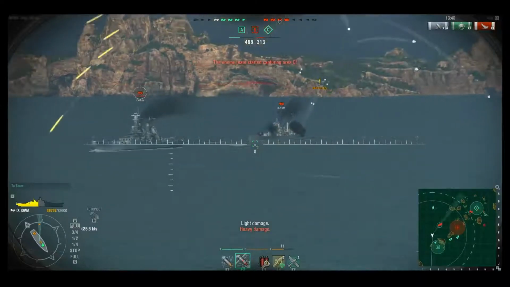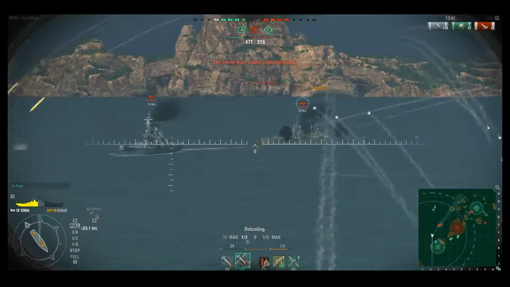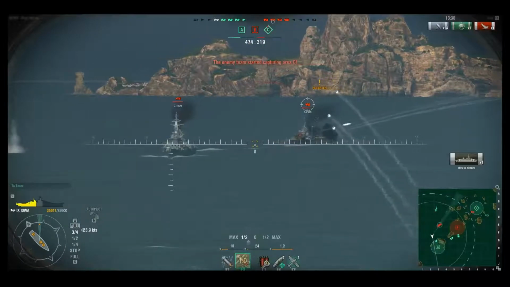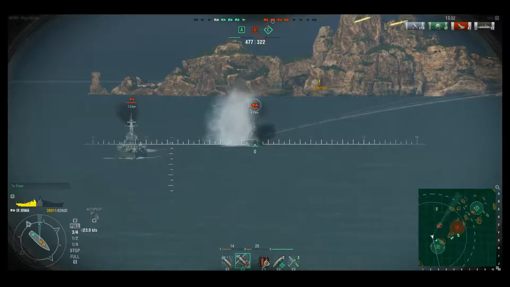So things are not looking too good. Finally, my targeting system gets that Minotaur lined up, and I do a Citadel. 13,500. That was a lousy shot. Maybe I can do better on this next one.